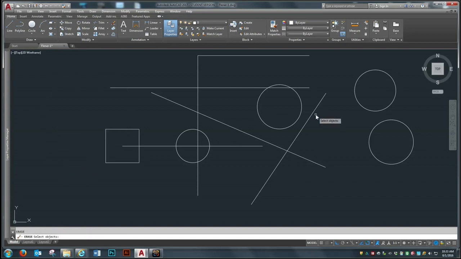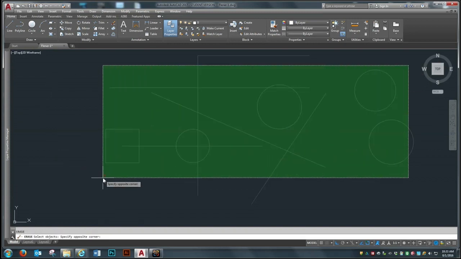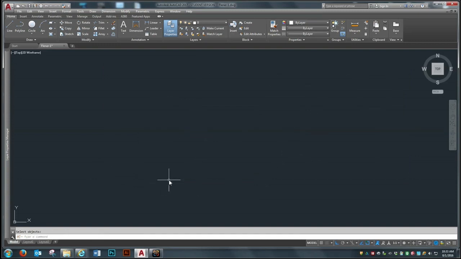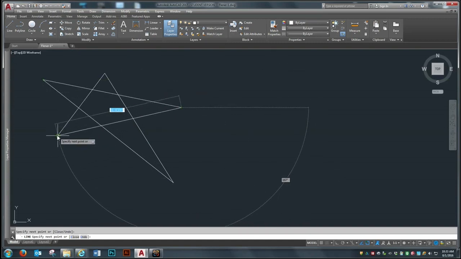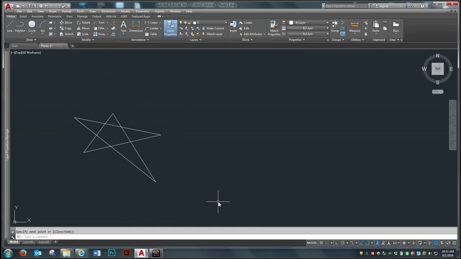Okay, so for your assignment, we're going to erase all of this. You'll want to turn your ortho off and draw a star. Don't worry about the size. Okay.